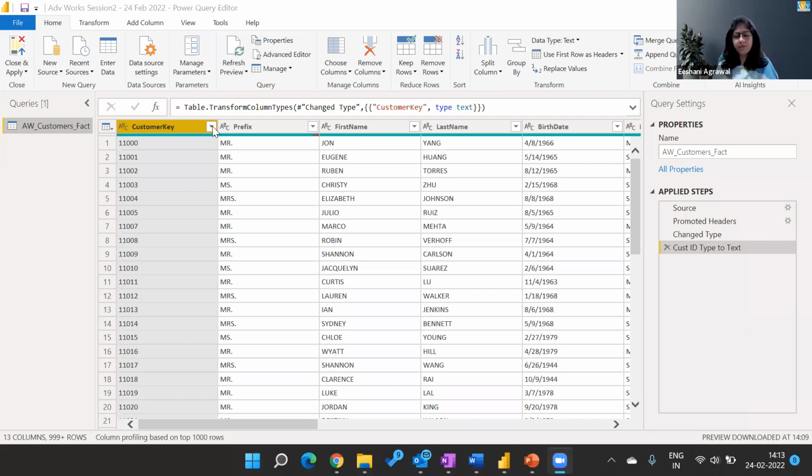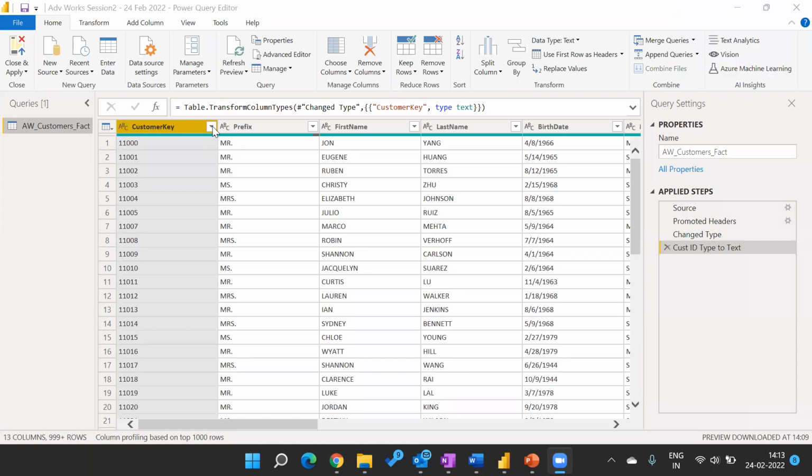You're welcome. So Ishani, my question here is, if we delete any of the applied steps, will the steps we have done in the past also be undone or deleted, or will they remain there? So there is no undo over here in Power BI. The way to undo the work that you've done is by deleting the applied steps.